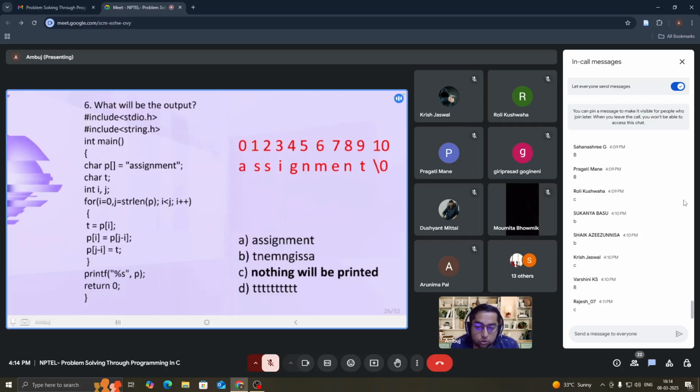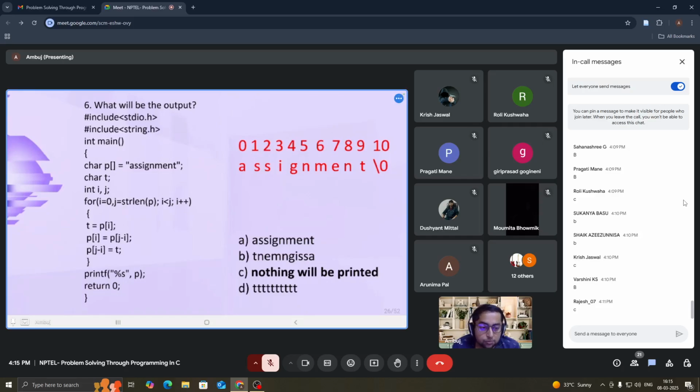So now what I am doing: t equal to p[i], meaning I am storing the first element of the p array inside t. Then p[j minus i]. What is j minus i? It is the last element of the array, which I am swapping with p[i], the first element of the array, and t holds the first element.